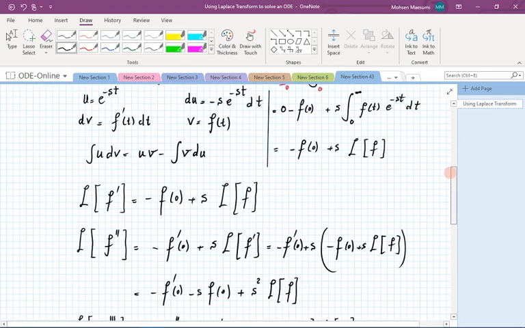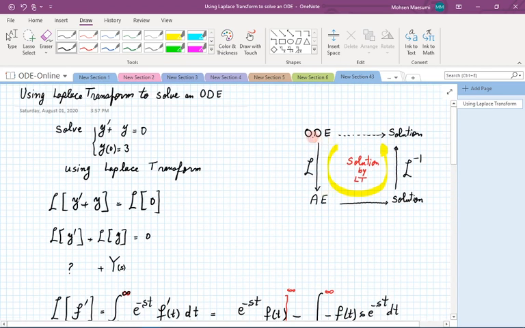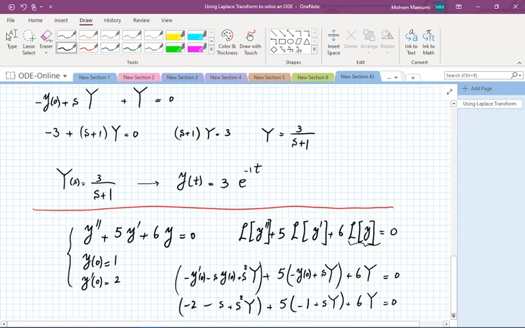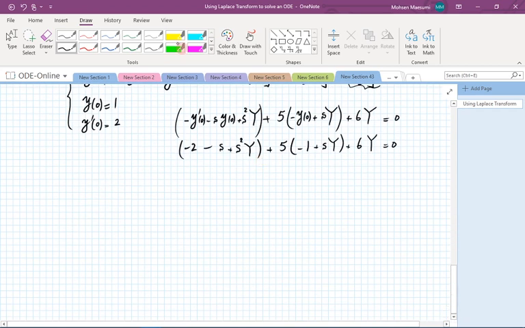Again, let me remind you where we are. We have taken our differential equation, applied the Laplace transform, and arrived at an algebraic equation. We are going to solve this algebraic equation for the Laplace transform, so we are going to solve it for Y. This is the quantity you are solving for. S is just a parameter, which is going to be the parameter of Y. Well, we essentially have to clean up.